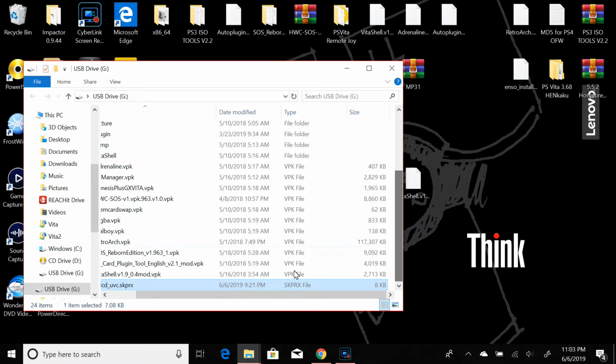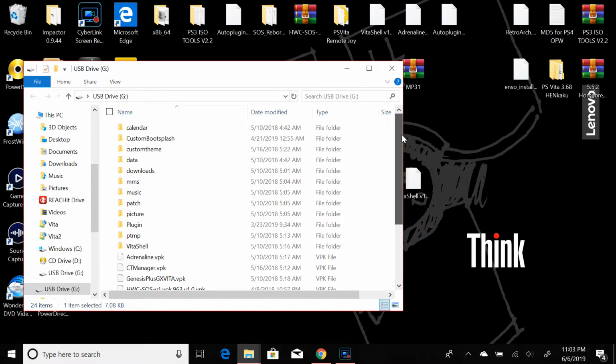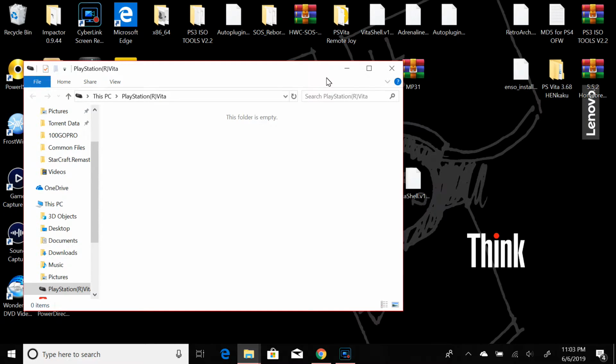Okay, so once that's copied over, the other thing that we're going to do is go directly to the PS Vita, and I will show you what to do from there, and I will actually be using the streaming software. Like I said, I'm using my USB mode right now. I'm going to have to read, and then yeah, because see, this comes up here.